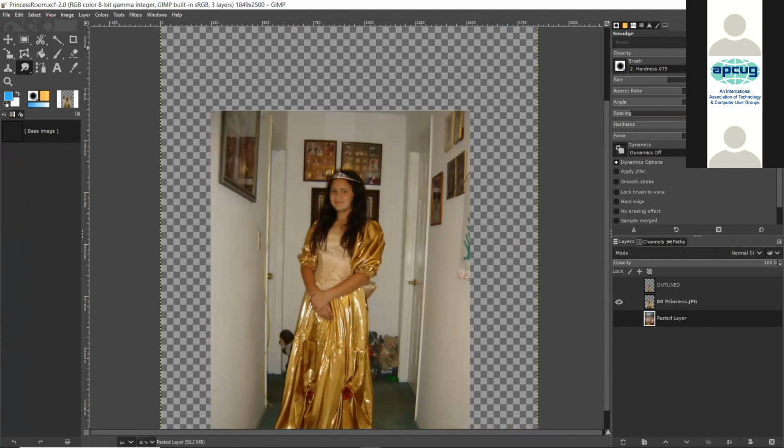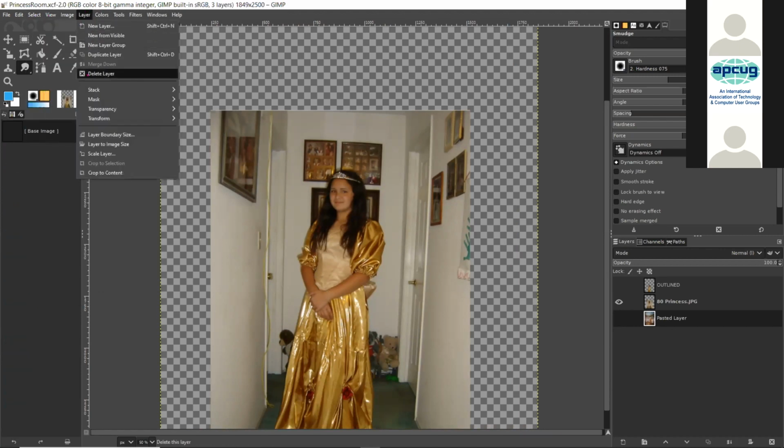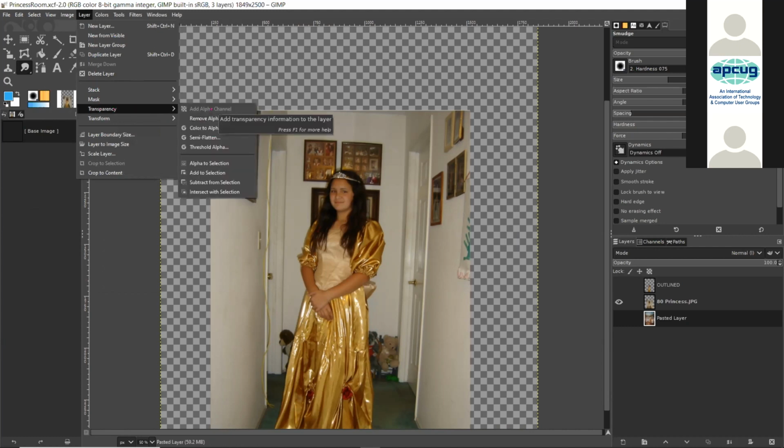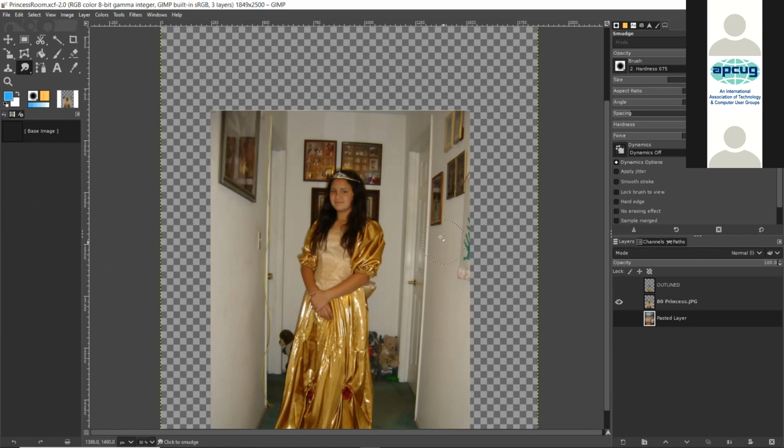So first thing I'm going to do is turn on the transparency for this layer. Let's see, it looks like I've already got transparency turned on. Okay, so go to my eraser tool and I begin erasing.